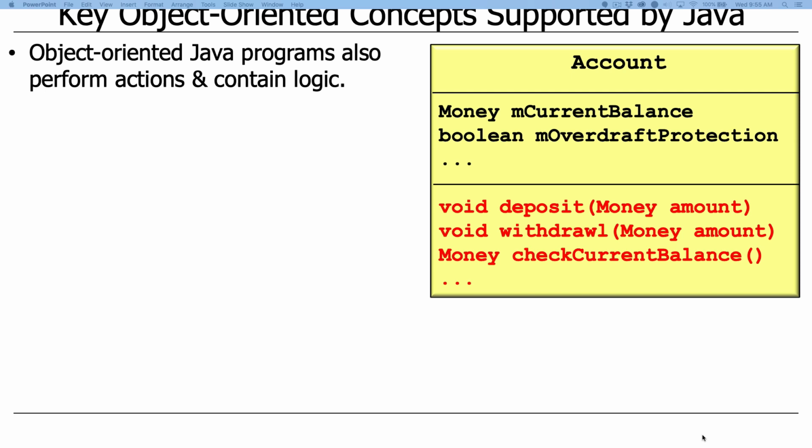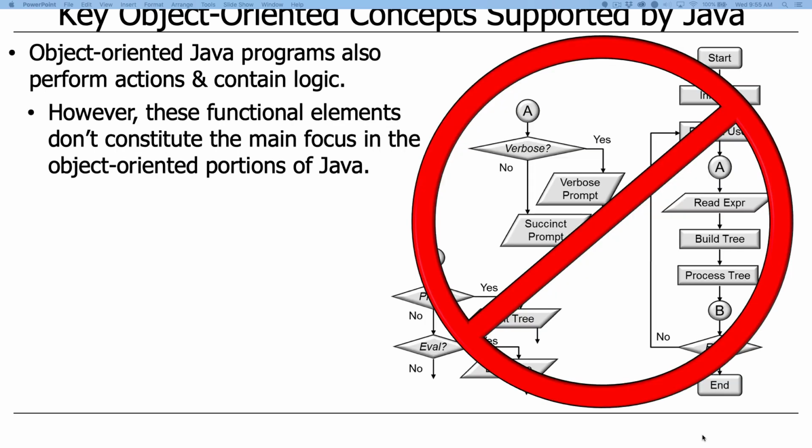Object-oriented programs in C++ or C# or Java also, of course, contain actions and have logic, naturally. The actions are typically defined in terms of methods, but the methods always exist in the context of a class. And that's intentional. It's intended to emphasize cohesion and loose coupling between the classes and the objects. The main difference in an object-oriented design and an object-oriented language is that the way in which we break the program up into chunks is based around classes, interfaces and objects instead of functions and actions. It's not that we don't have functions and actions. That's not the point of the design.